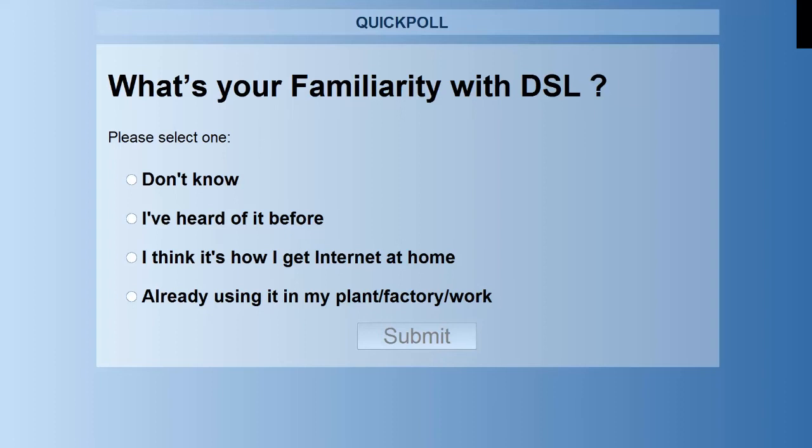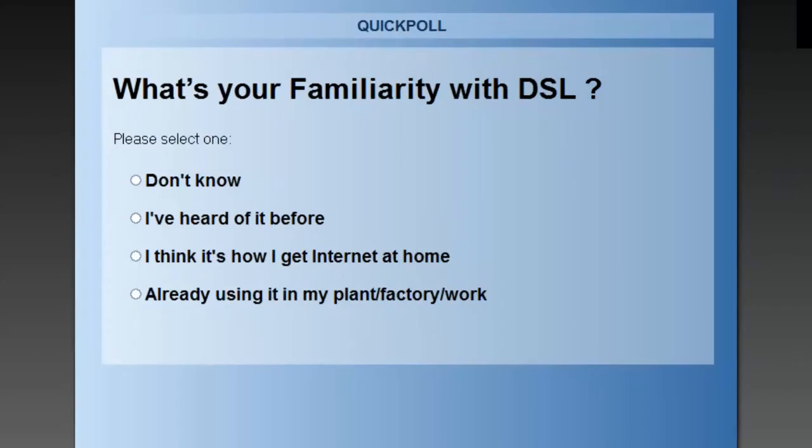I know that a lot of us may know about this, some experience maybe outside of work, maybe more related to your personal life. And maybe one of the examples here is this is how you get your internet at home. Or maybe some of you are already adopting this within your work, utilizing DSL technology already. So Kelly, let's let this go for just a few more moments. And why don't we go ahead and close it out now, and we'll share that with the folks.